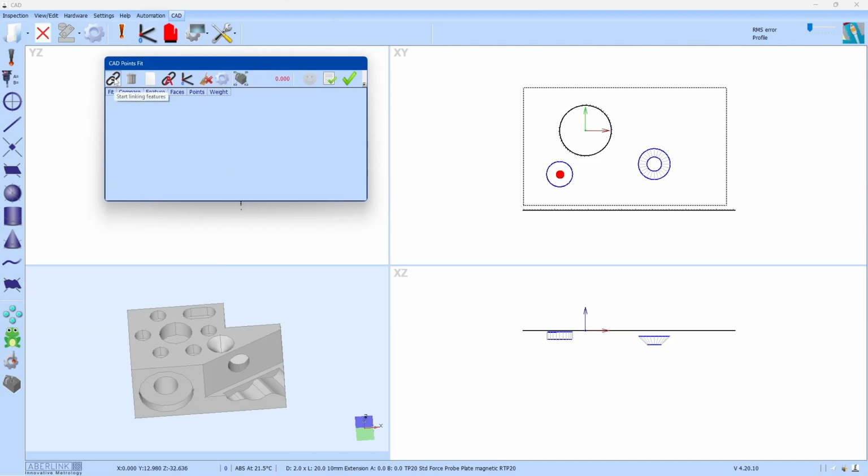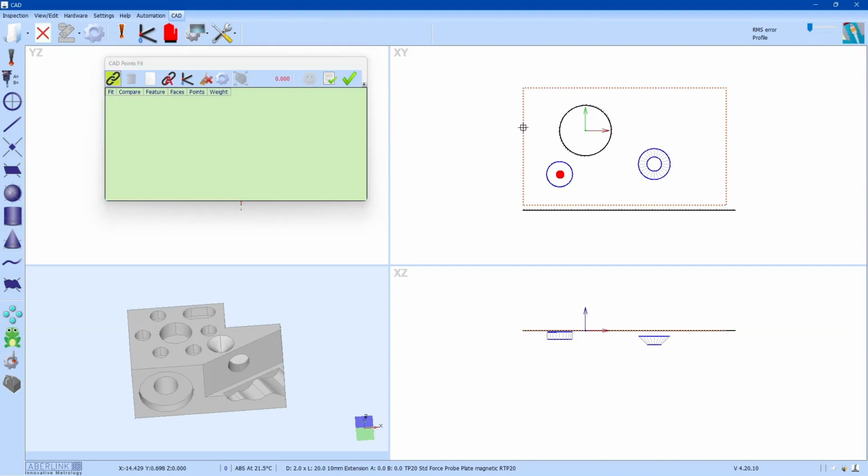So if we click on this icon to start linking features, we go feature and then the corresponding faces on the model. This only has one face, so we can move straight on to the next feature, which will be the circle. 1, 2, this has 2 different faces on the CAD model. And then the line is this face here. Now this will define the 6 degrees of freedom and allow the software to carry out the best fit. However, you can over constrain the part if you want. The software will simply add those features in and try to carry out the best fit with all the features you have added. So you can over constrain it without any problems.